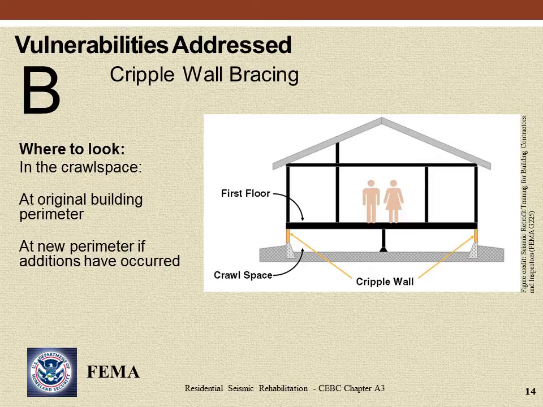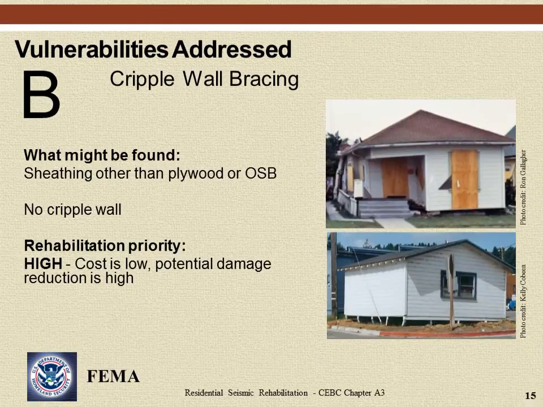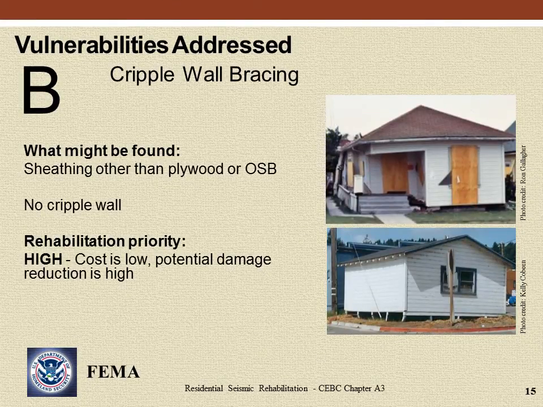However, this requirement is very recent and many existing buildings are braced with other materials that do not perform as well in earthquakes. In dwellings with a crawl space or basement, plywood or OSB sheathing should be provided on approximately 40 to 100% of the perimeter cripple wall length, depending on the number of stories above and weight of construction. It is common to find only finished materials such as stucco or siding boards, or finished materials over horizontal sheathing, serving as bracing — these have not provided reliable bracing. In some regions, post and pier systems occur instead of cripple walls and are even more vulnerable than unbraced cripple walls.